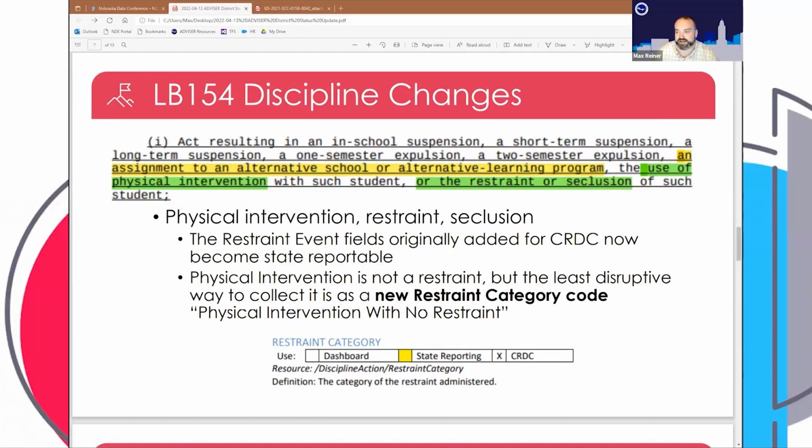So yeah, that is possible. That sounds like you might be describing a restraint event. Any others?